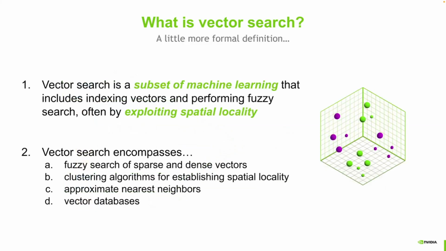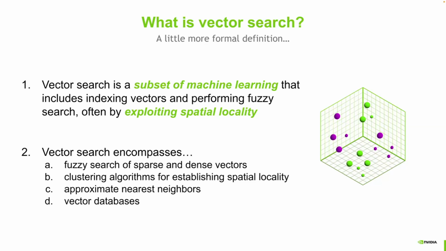So maybe a little bit more formal definition of vector search, to scope what vector search is, what a vector database is, and how the two differ. A lot of people hear vector search today and think vector database, and hear vector database and think vector search. It turns out vector search indexes are actually closer to machine learning models than they are traditional database indexes. I think a lot of people struggle with that.